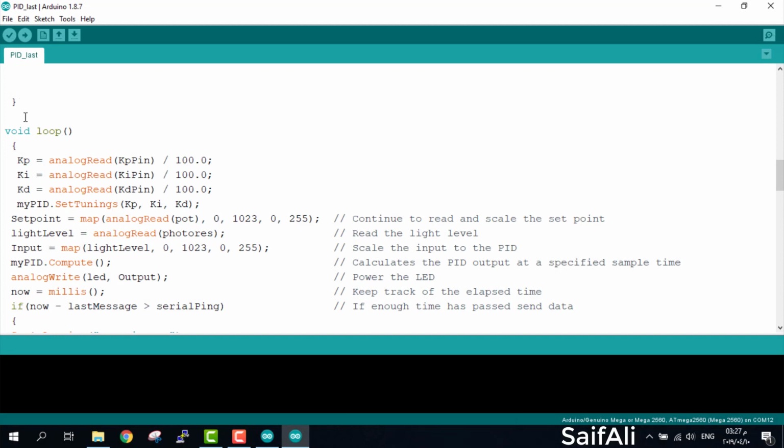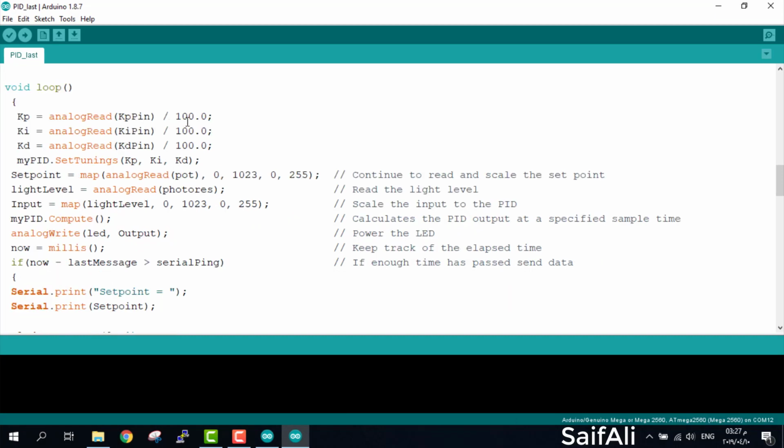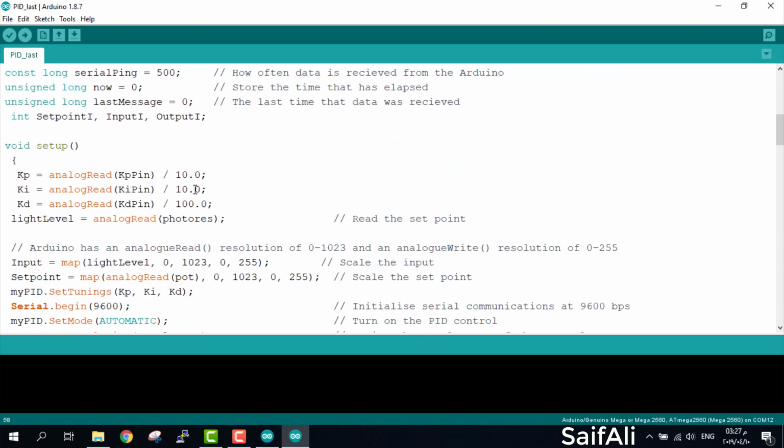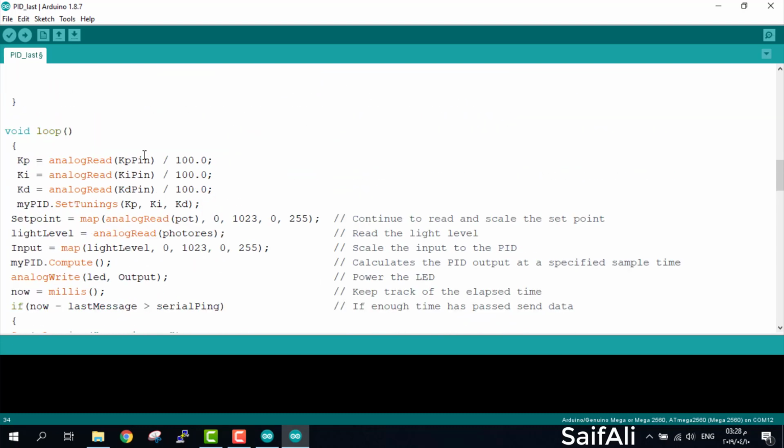Okay, there is another way for void loop. I just divide directly by 100. Okay, so 1,023 will be divided by 100. Or you can use the map, same. Also in void setup, I divide. Okay, you can divide by 100, no problem. So in this case, it's enough from 0 to 11 or 12, because I don't need a large scale. If you use this PID in another project, you must change this divisor.